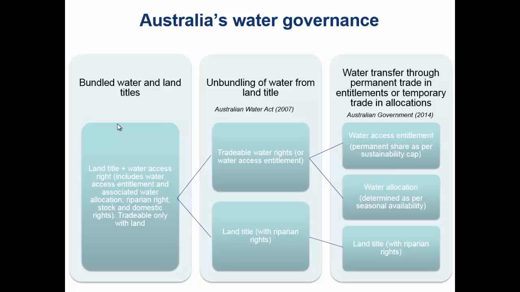In 2007, during that prolonged drought that I mentioned and the threat to the Murray-Darling Basin, which is our major water, river and aquifer source, the government introduced a separation of water and land titles. We could trade water, but the cost went up and it just became not feasible to pay for that water to irrigate pastures. There are further changes that the government has been talking about now, to transfer permanent trade and water entitlements and temporary trade, to more refine that. But that role of governance is important. But the actions on the ground still came from farmers. So that's understanding the context for that two-thirds reduction in water supply.